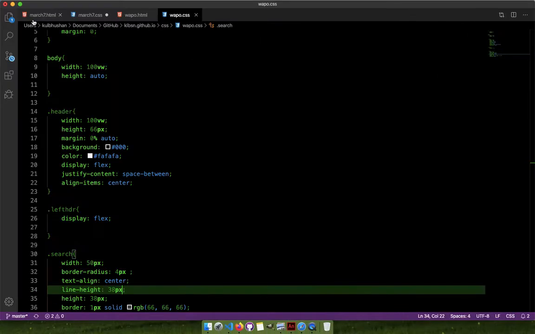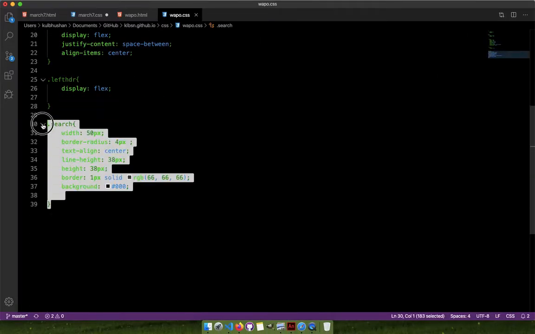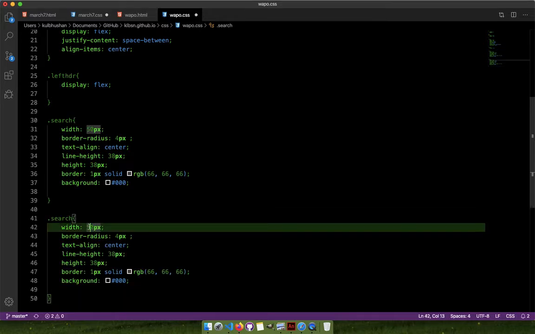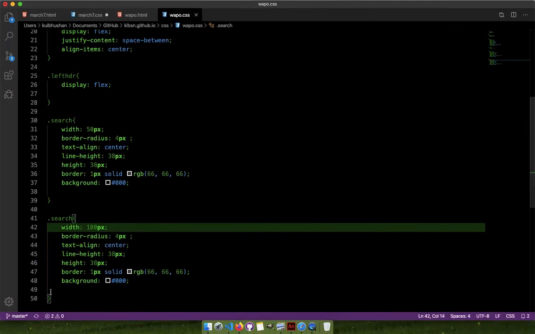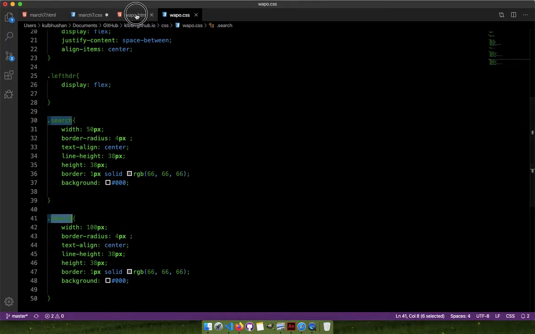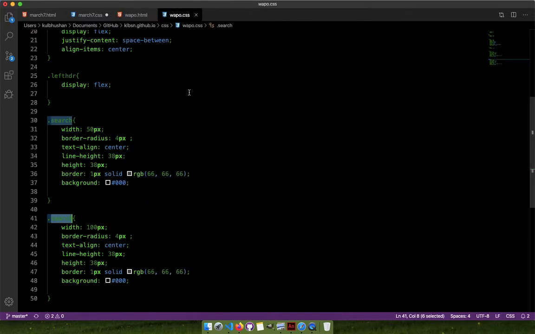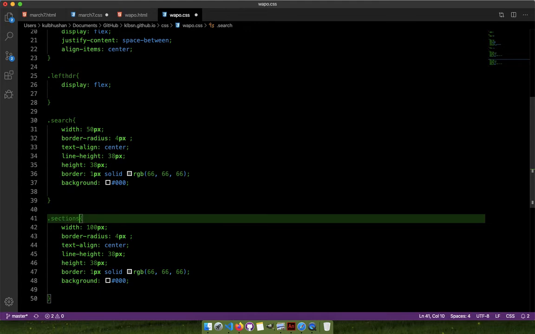Now I need to style the section. I can just duplicate this because this has got some styling. It definitely needs a lot longer width. So if I reload it now, something has happened. No, it has a different class, that is sections. Sections. If I reload it now, there will be a change.